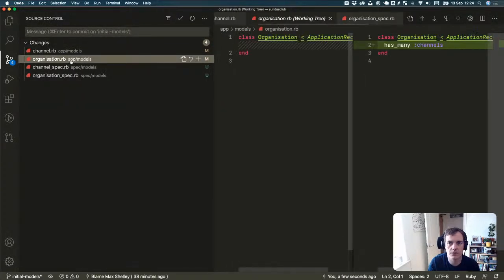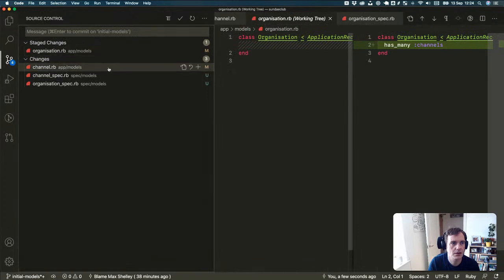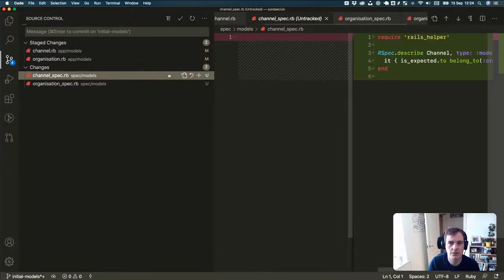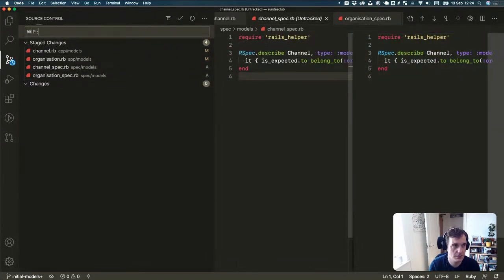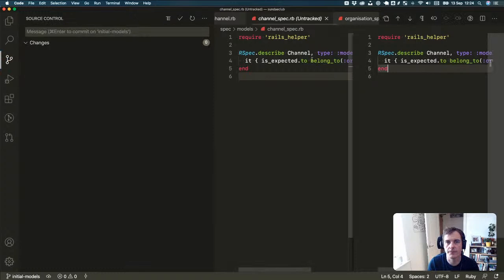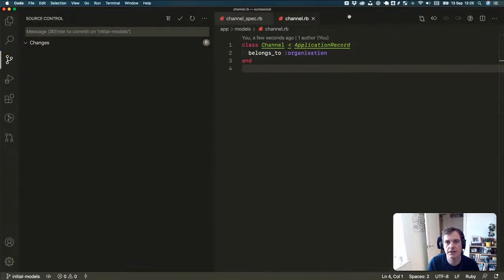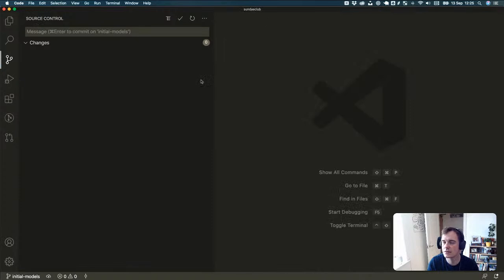Yeah, and then we want to add the associations and the tests. Associations and tests for channel organization. The test parts. Okay, cool. So we've committed everything, which we can go back and tidy up later before merging it into master.